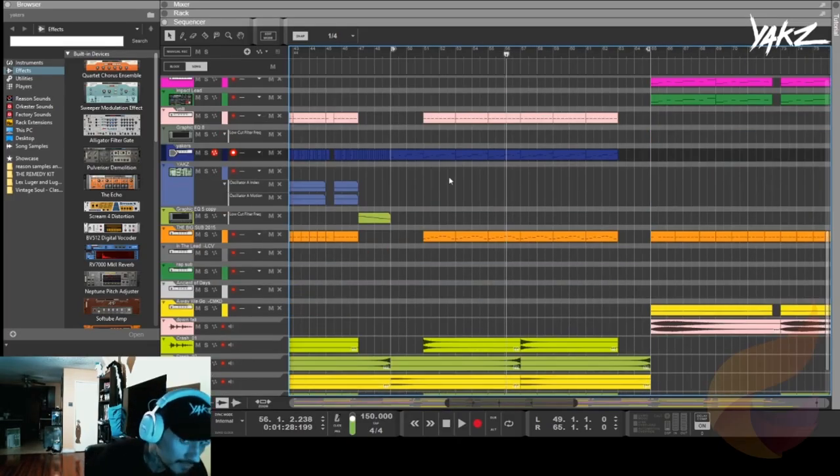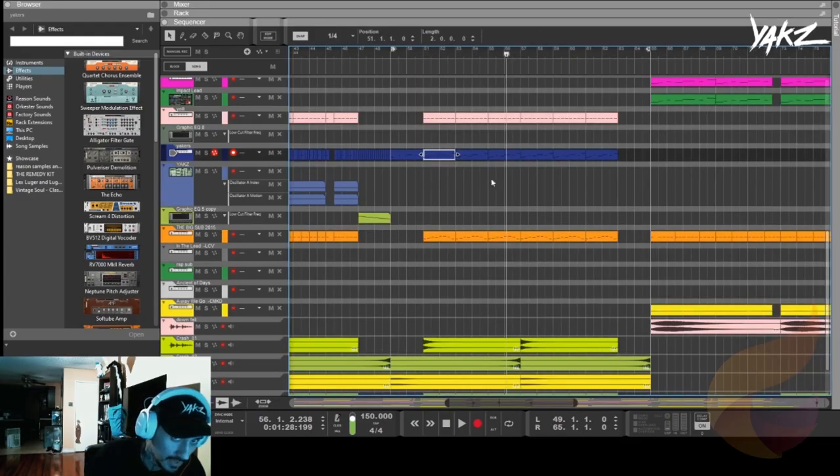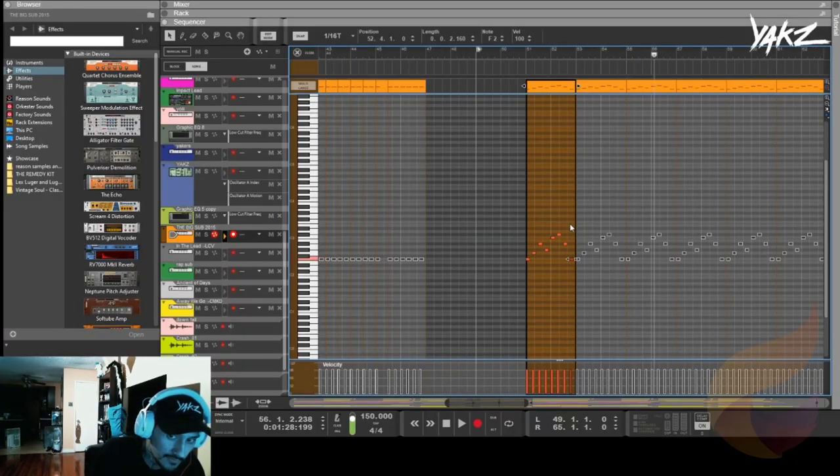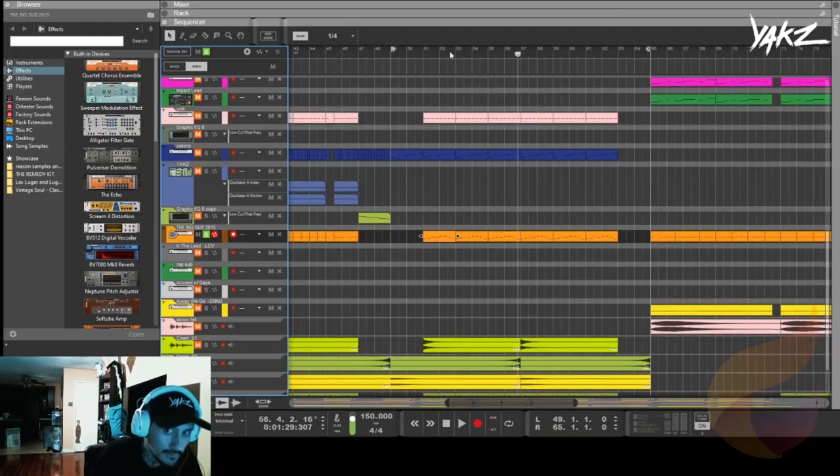I also have the sub following the notes, but the last note hits on F, one above the F2 that I was working in. If I put this sub up to F2, it was too high and no one can hear it. So I just put it back down to the regular F that it hits, like this one, because if I go up, it's too high. It didn't sound good. So with the sub, I just followed the same notes that the sound is going with. And then, yeah, that's all I did.